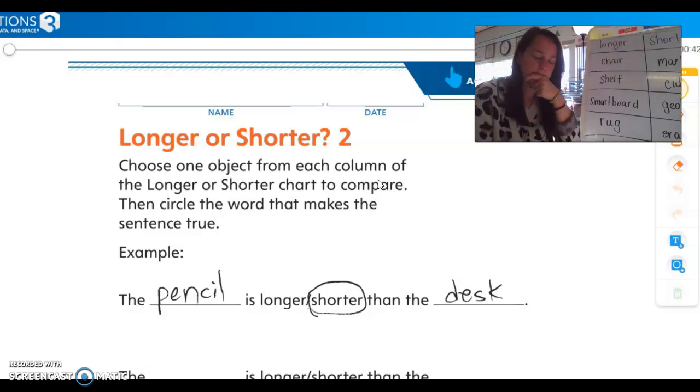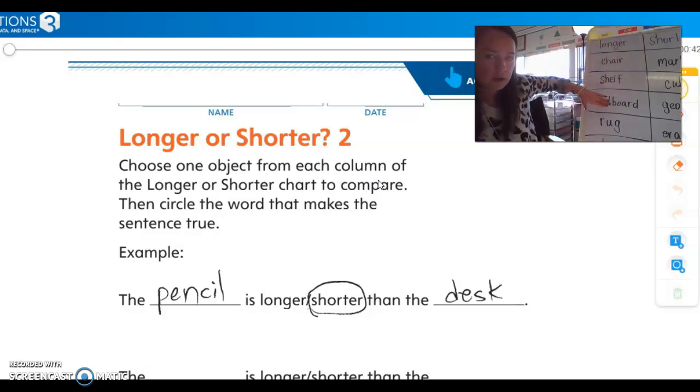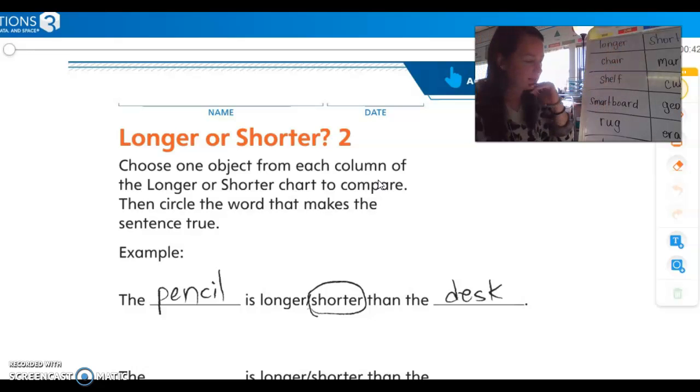Why do you think that is? First of all, did you? Anything that was longer than something over here? Okay, so everything on this side is longer than my string.